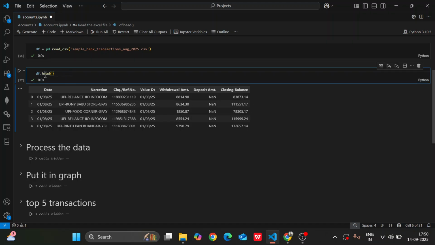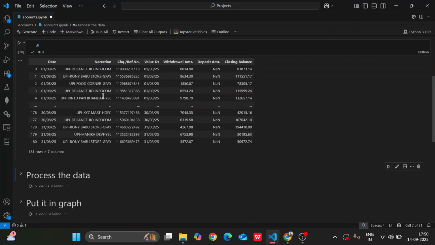Here, on the 1st of August, we have spent some amount, basically the withdrawal amount. And we want to analyze how much we have withdrawn on each day. I want to get the sum for each day.